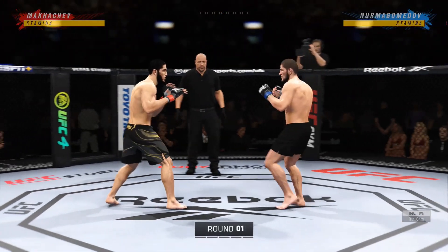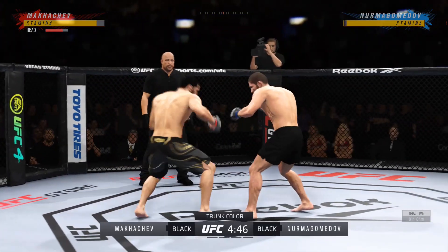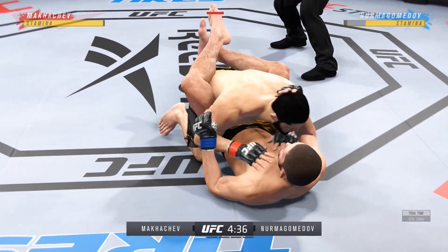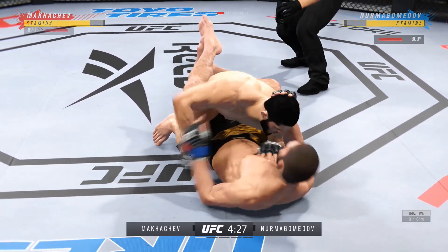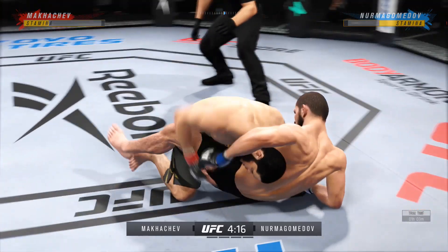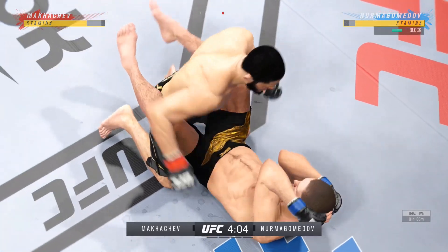Here we go with round one. Sometimes when you have a closely contested matchup — grappler versus grappler — we see a striking effect. But all indications are these guys are gonna try to clinch and do what got them here. They may try to strike, but ultimately they are grapplers at their core. They need to be in contact. The only issue is, normally for both of these guys in grappling exchanges, they never face anyone as diverse or as good in these positions as they do tonight — they get mirror images of themselves.